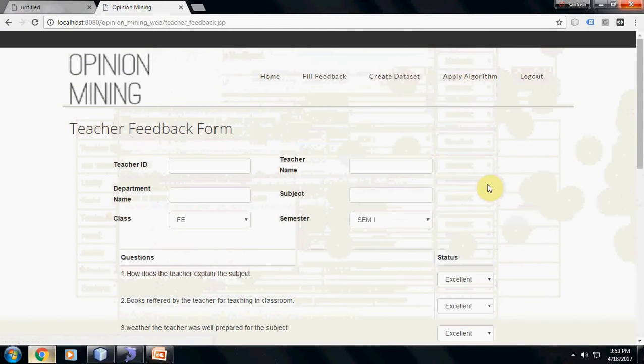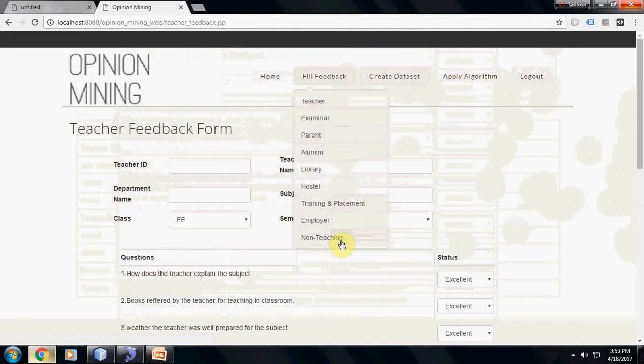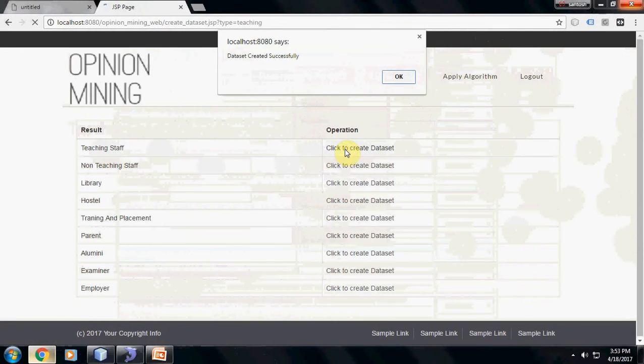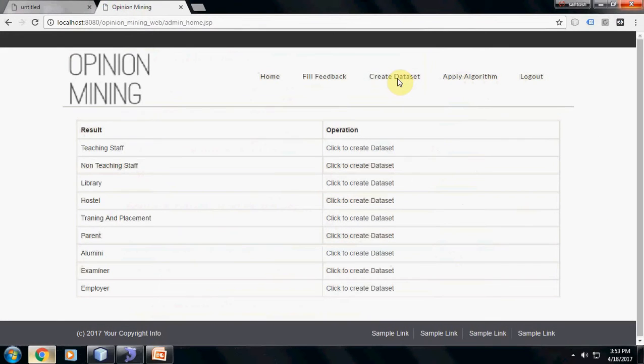After inserting these feedback forms, all the details will be seen through create dataset. So this is create dataset, first for teaching staff. When we click on this operation, that is click to create dataset, the dataset will be created successfully.